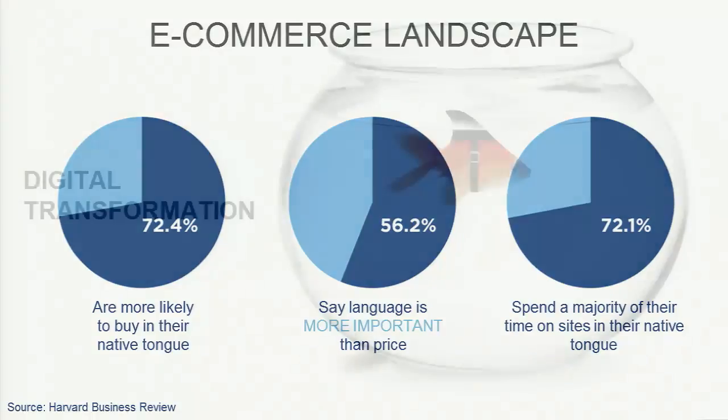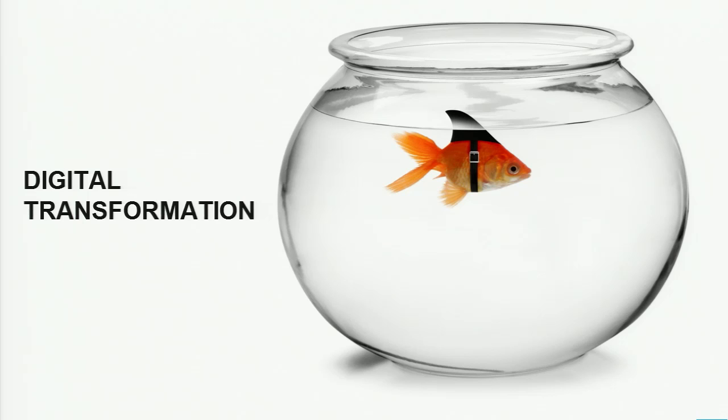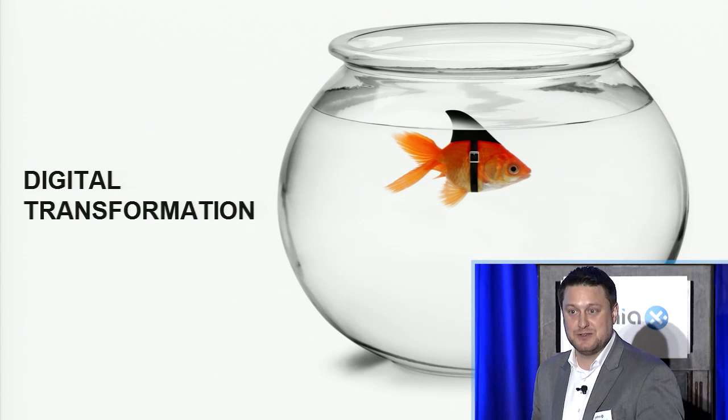Interesting opportunity. That's why so many retailers today are offering several multilingual websites, because they see that the opportunity is there for maybe a little price variance, perhaps even more profitability, and at scale, something that pays for itself very quickly. So let's say you jump into that bigger fishbowl. What does that mean, right? What do you have to do then next once you're in there?